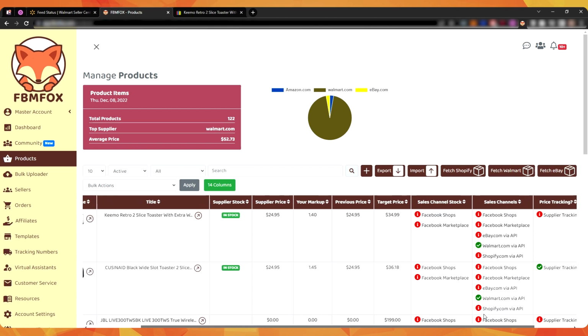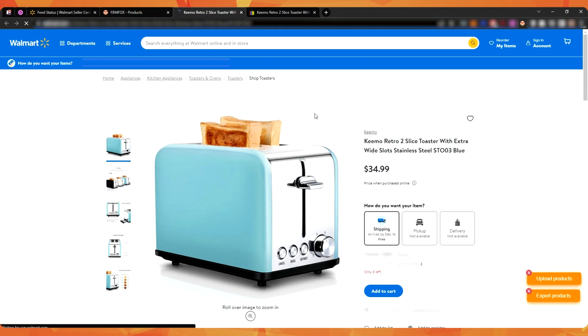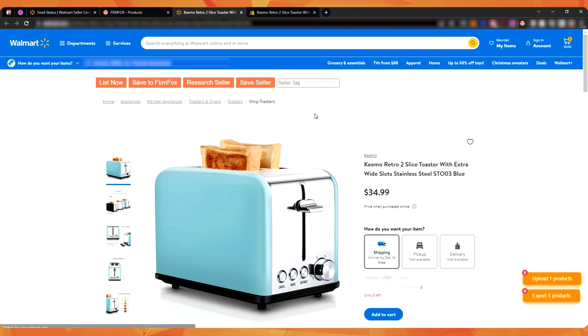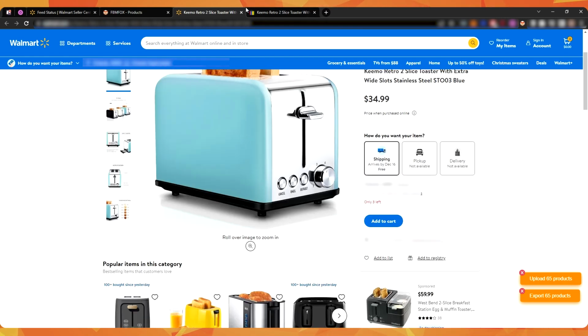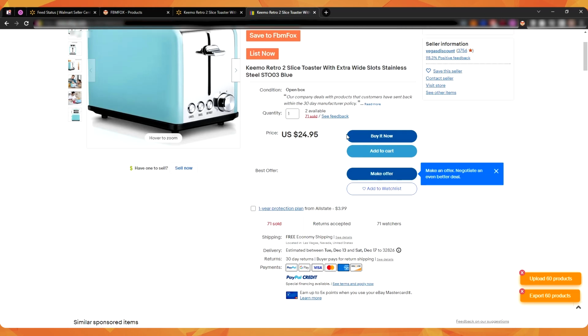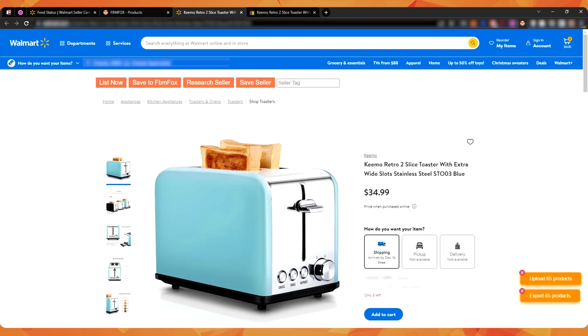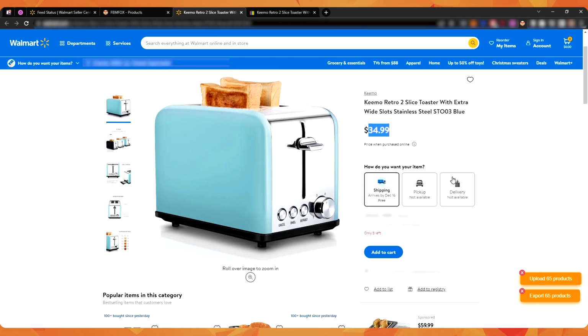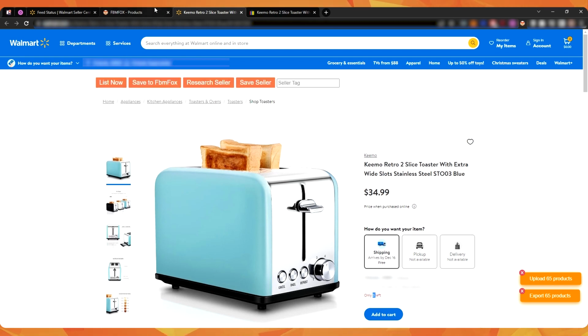So now finally I can see that there's a hyperlink over my walmart.com via API. If I hit that, it should lead me to a toaster. Okay, so there we go. This is our toaster that we just listed on walmart.com, and it's from eBay, right? On eBay it's $25, but on Walmart it's $34.99, exactly how we wanted it, with shipping and with 3 left. You could go ahead and purchase this thing.